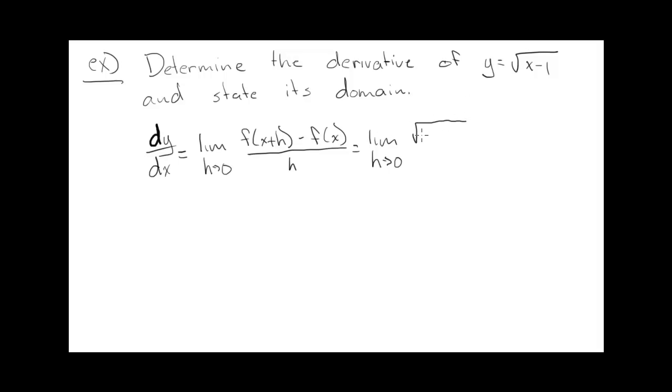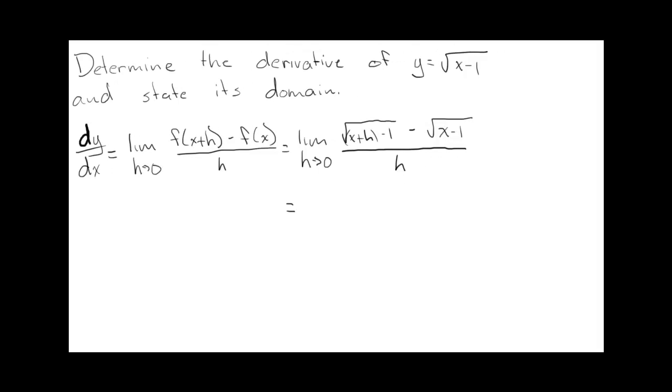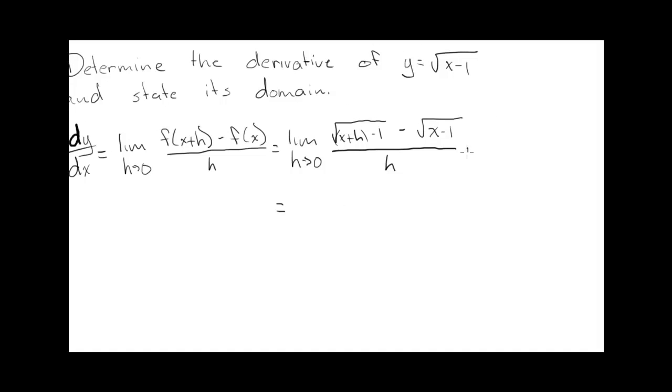So now you might say, okay, how do I evaluate this? And you can't sub it in, you can't use direct substitution. So one of the strategies for evaluating limits when you had square roots was to multiply or rationalize, multiply by the conjugate. So x plus h minus 1 and then plus. So conjugate would be opposite sign, all times the same thing. So top and bottom by the same thing. So you're not changing the value. This thing is really just equivalent to 1.